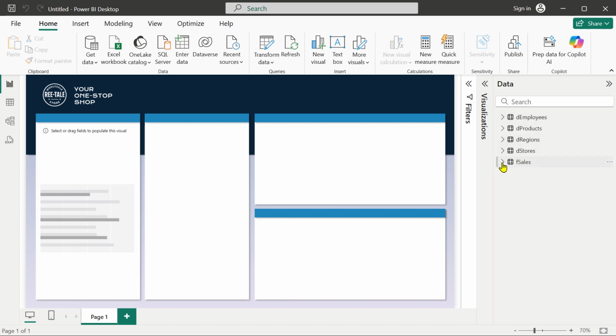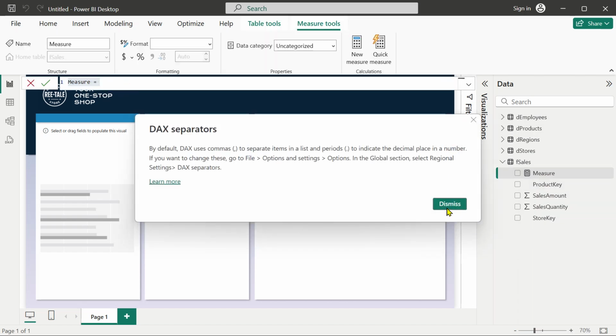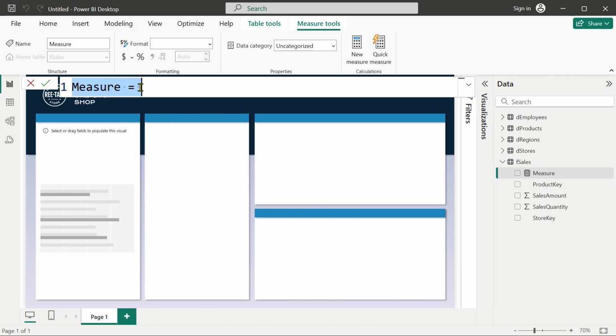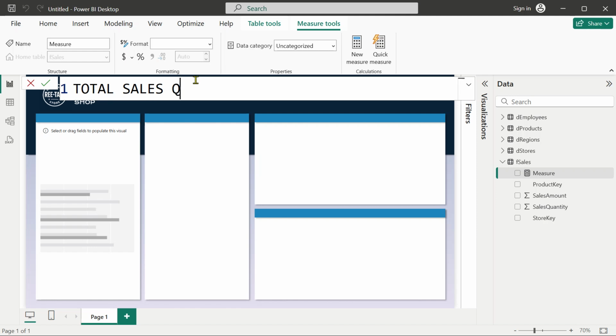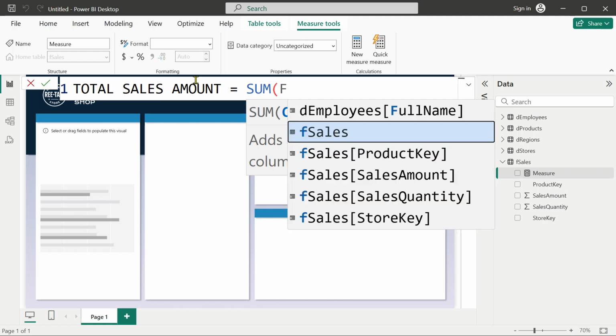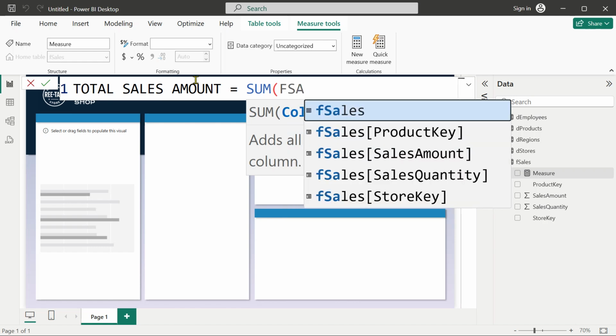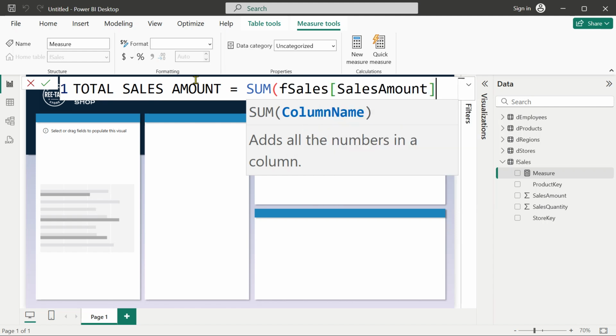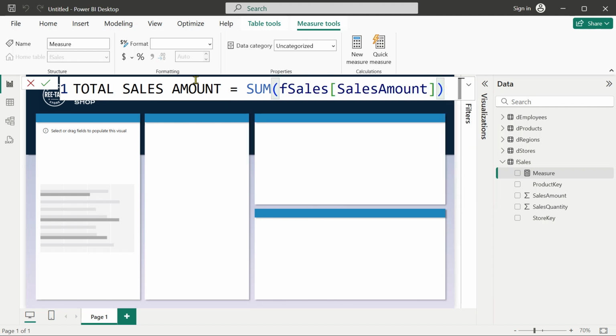So I'll create these measures in the FactSales, and I will right click and select new measure. This first measure is going to be total sales amount, and it's going to be the sum of all sales amount in each sale in the FactSales table.